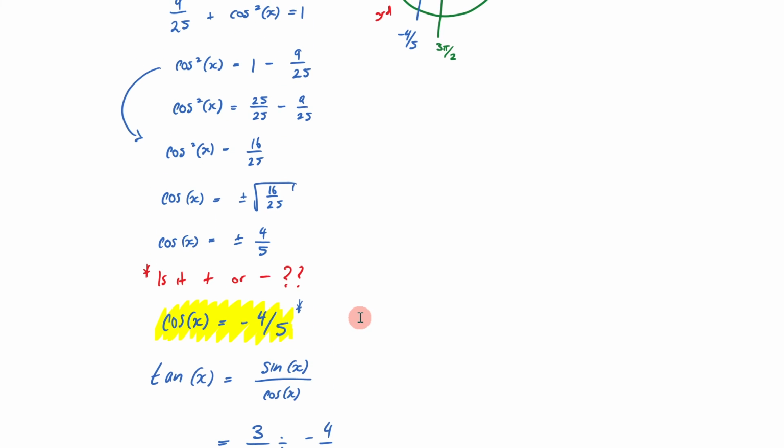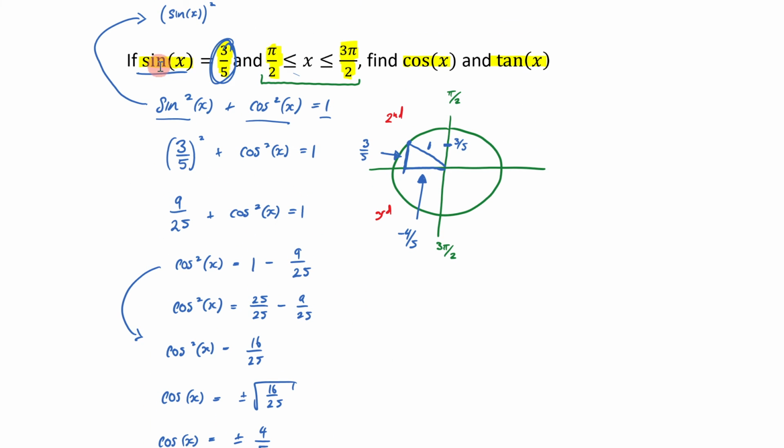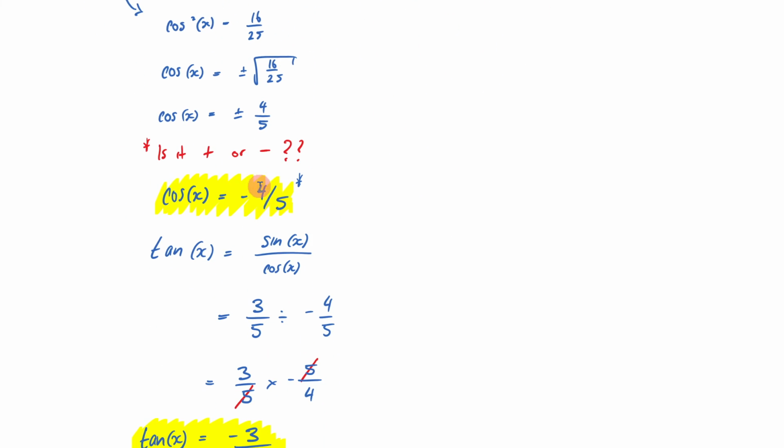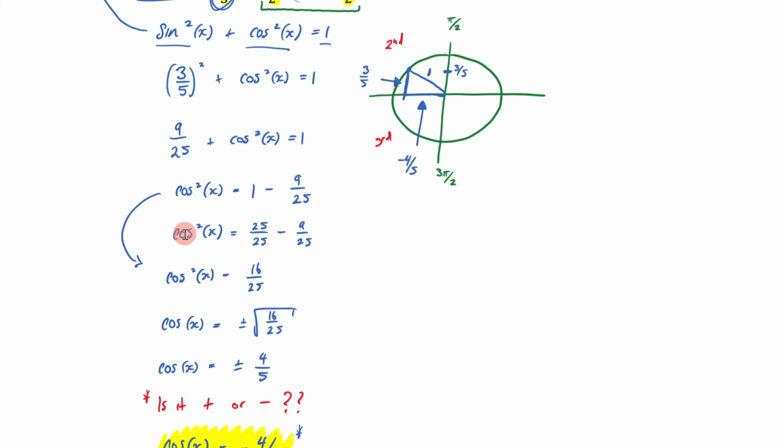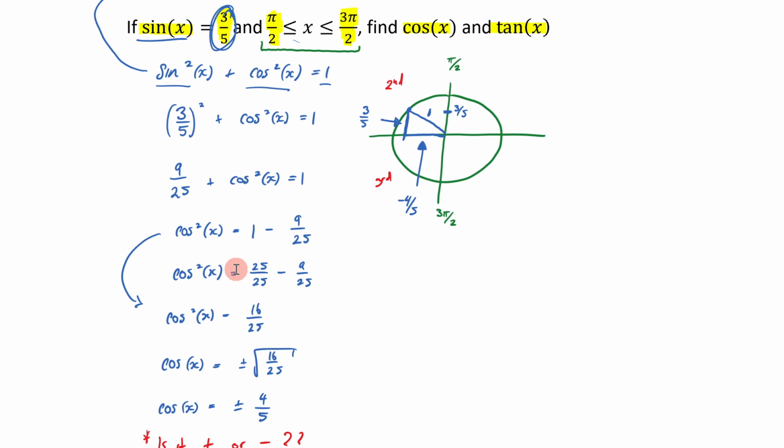So we come back to the top and we just double check that we've done everything it wanted. It wanted us to solve for cos of x and tan of x. We have done so. We've made sure that we've found the correct quadrants, which tell us the sign that we're in, and we're all done. So hopefully you found this useful and you feel comfortable with using the Pythagorean identity.